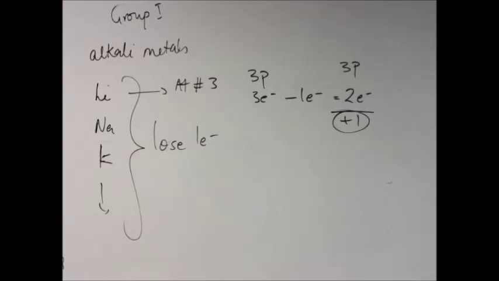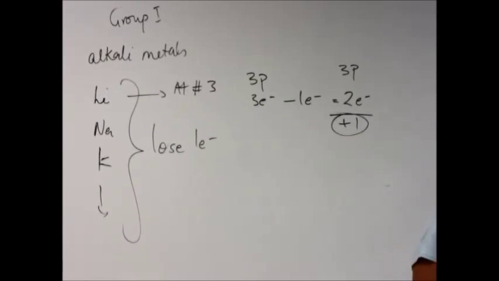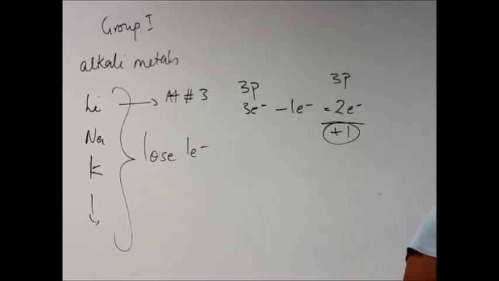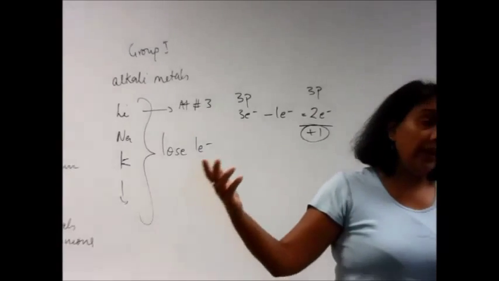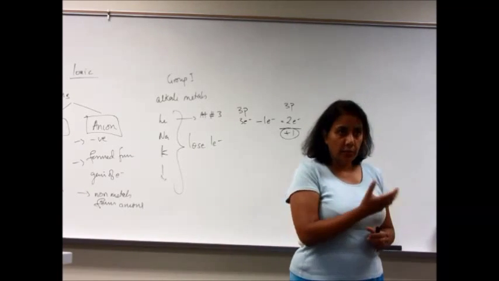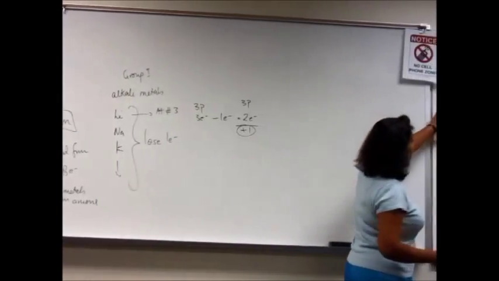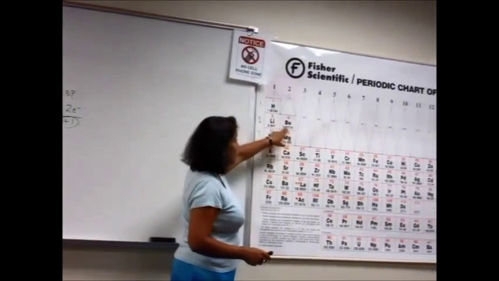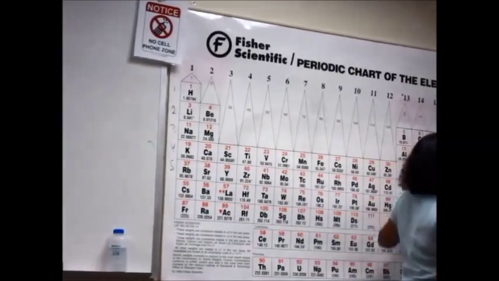And in case you're wondering, where are the electrons going? Eventually they will go to a non-metal, right? Because non-metals will take electrons. So it's not just that sodium gives its electrons away. Away doesn't mean away. Somebody has to take it. So a non-metal will take it, which is what we learned in compounds. So we will do that too. So group 1, +1. Group 2, +2. Group 3 is +3.